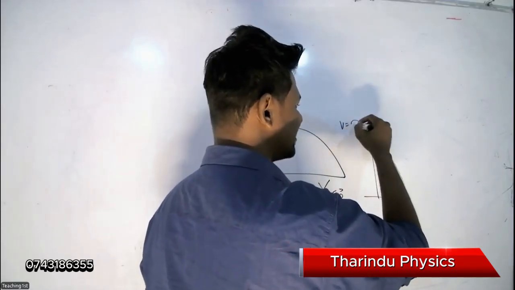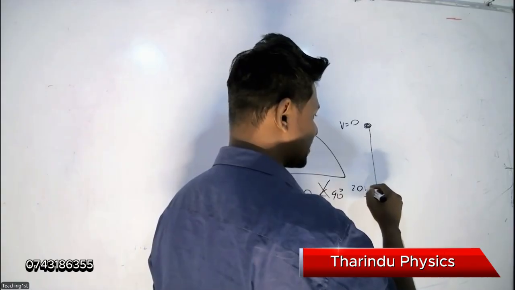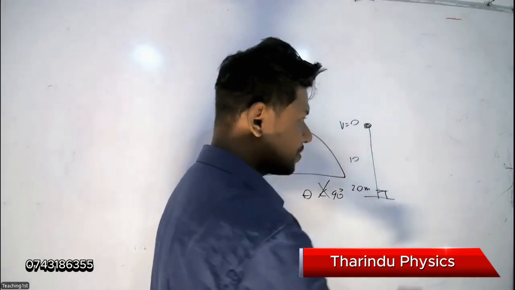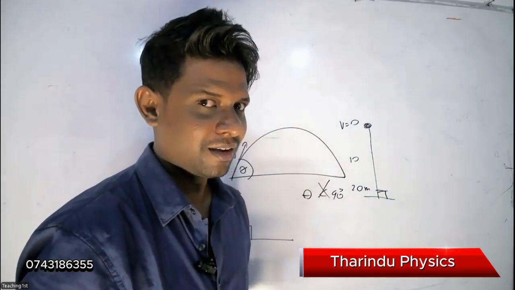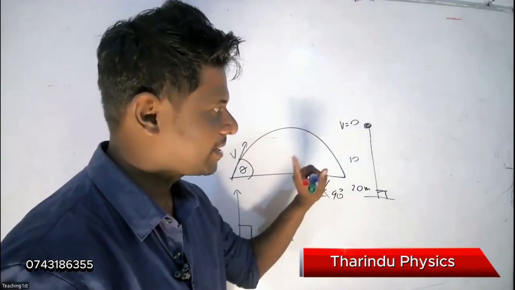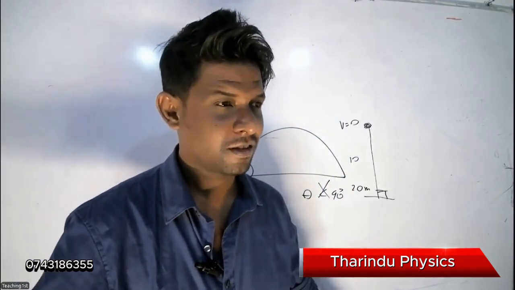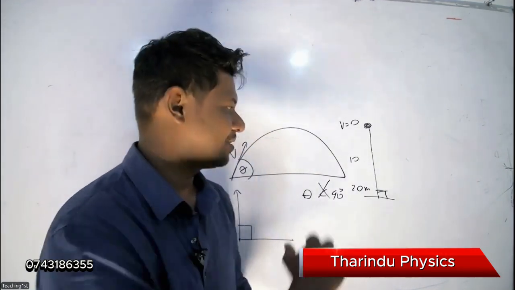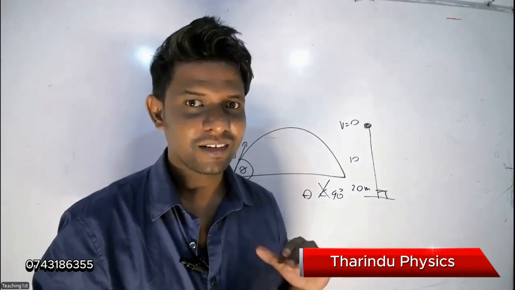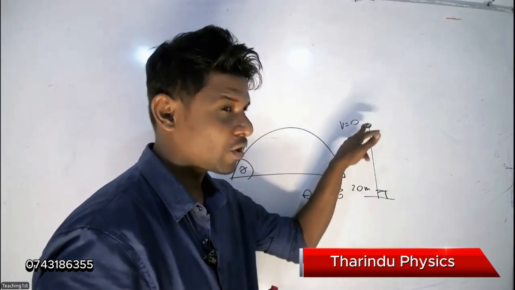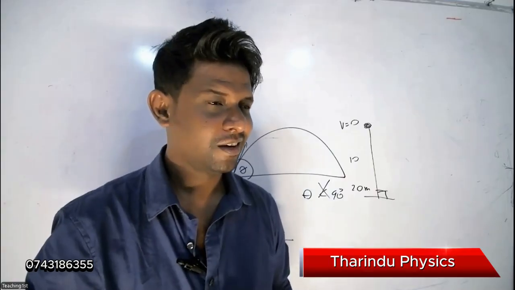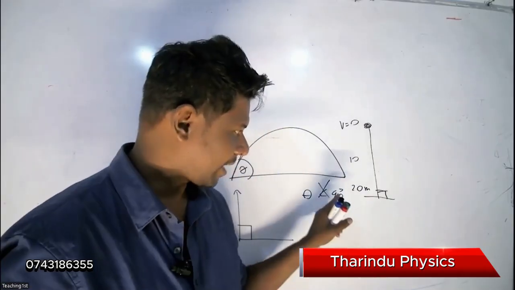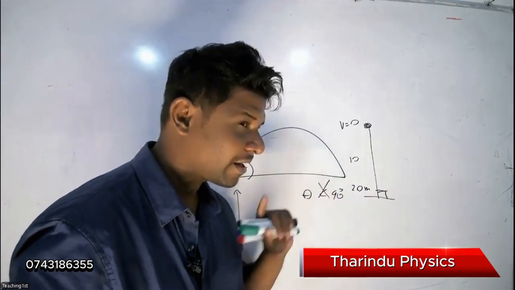Why? Velocity can also be zero. Imagine 20 m/s. After 1 second, it is 10. After 2 seconds, it's 0. Why don't you consider 90 degrees as a theta angle? It can be. So that is a big mistake in the paper. I don't know what the final decision of the professor is. I'm not going to challenge that because I'm nobody to them. But in reality, there is a big questionable point here. Theta being 90 is also a part of theta. Otherwise, they have to mention that theta is smaller than 90.